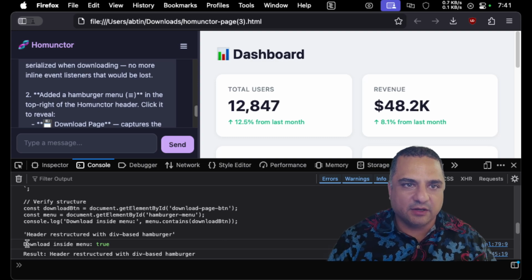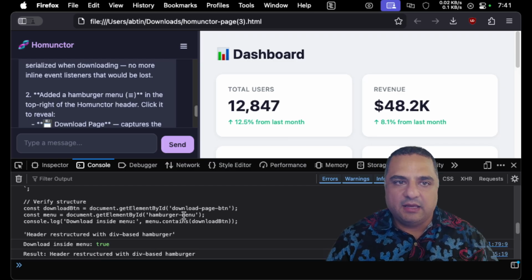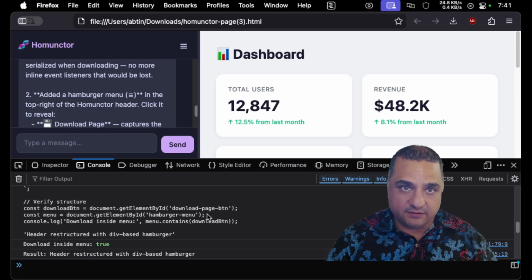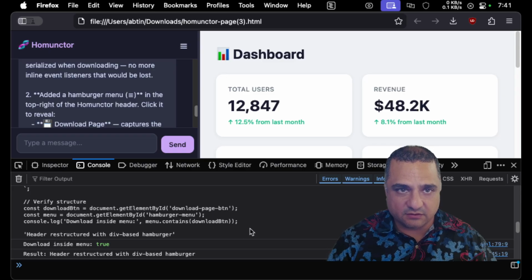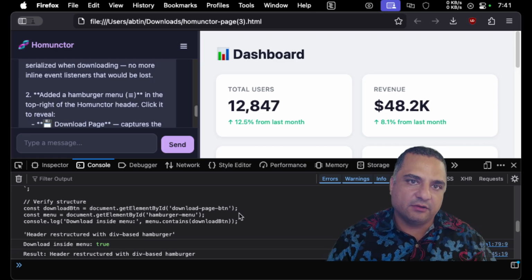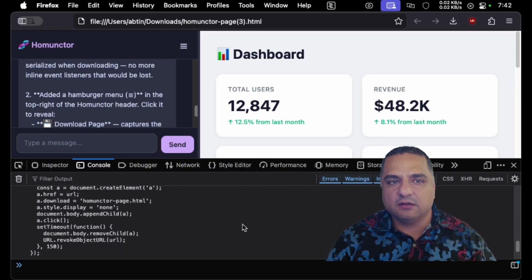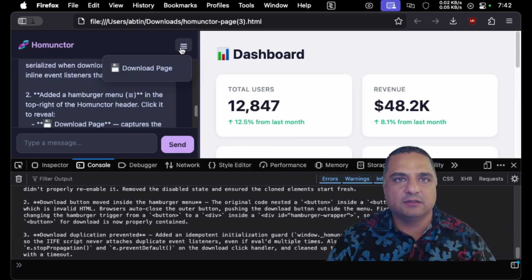I love seeing this where it verifies its work. Because it can execute eval, it'll make a change. And I see this often in more advanced versions of the agent harnesses that I've built, where without me having to tell it at all, it will make a change and then run another eval to verify that the change actually happened. It's not perfect, but it's usually pretty good.